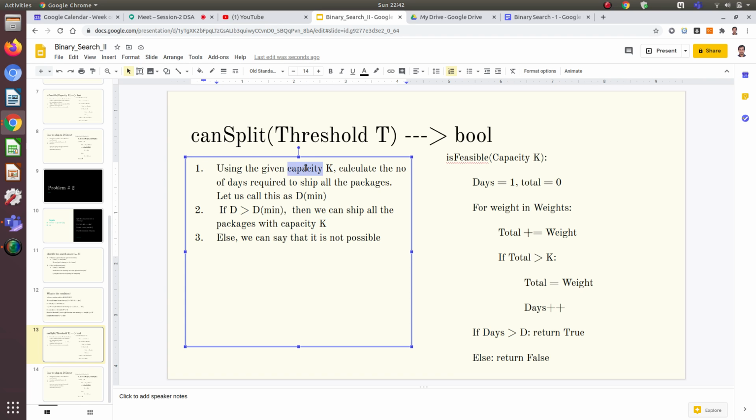So, given threshold T, calculate the minimum number of subarrays such that the sum of Ai is less than or equal to T.